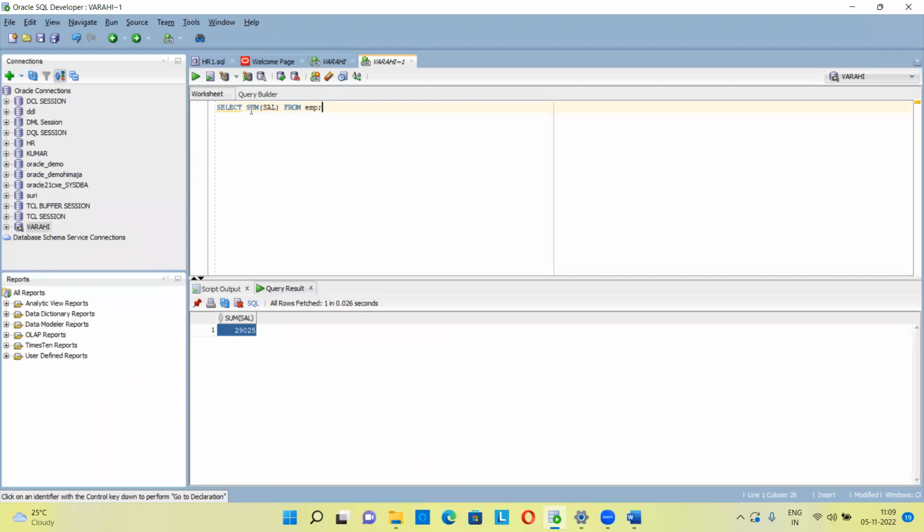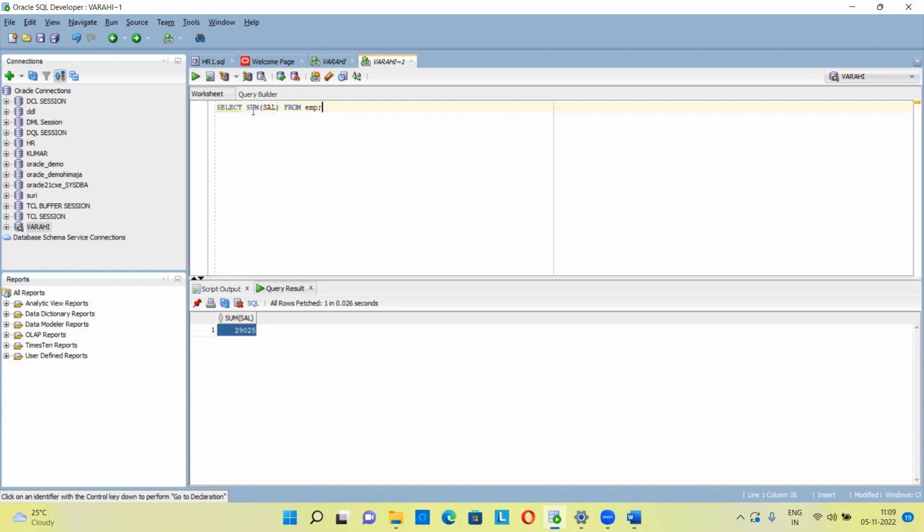Inside this SUM, it's an inbuilt function, so it automatically takes care of the null values if there are any in the column. If you are doing the summation manually, then you definitely have to handle it from your side using the NVL function.